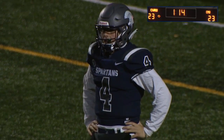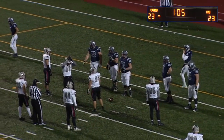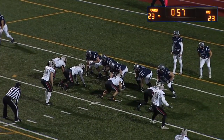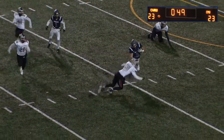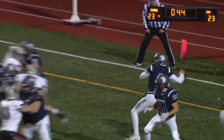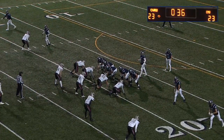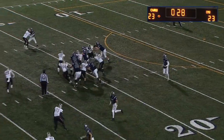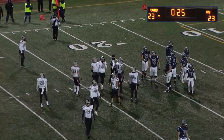Now Carnegie has them backed up in their own end zone — they can really start to attack. You don't want to look too far ahead but hopefully you get Case to go three-and-out and set up a nice field position for a potentially game-winning score. Kyle Terkovsky in the backfield — under a minute to play in regulation. Looks like coach Devilak might be playing for overtime here. Saxton in his own end zone gets rid of it over the middle — it is caught near the first down, maybe a half yard short. DeFrancisco looks like he's right at the yard to gain, and they'll move the chains. Case with all three timeouts left, 31 seconds left.